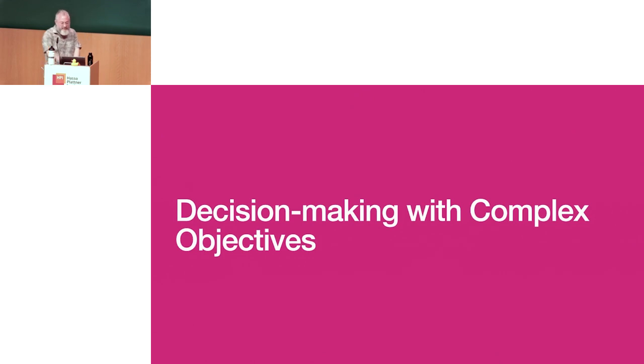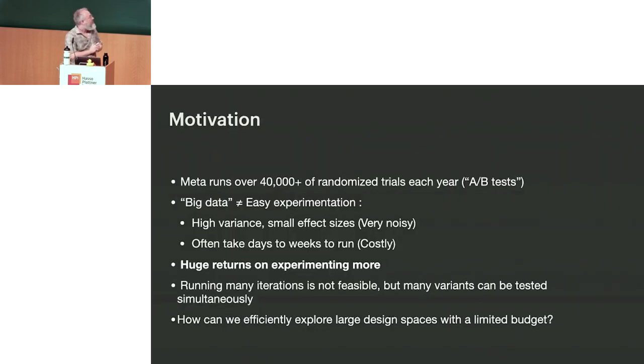So the last challenge that I'm going to talk about is decision-making with complex objectives. So many experiments are run at Facebook each year. I think this is an old statistic. Sorry, by Facebook I mean Meta. At Meta each year. This is a very old statistic. This number is probably even greater, but there are tens of thousands of randomized experiments that are being conducted for every possible change. Whenever we introduce a new product feature, whenever we introduce new changes to the machine learning model, this has to be tested to understand what the value is and what the trade-offs are.